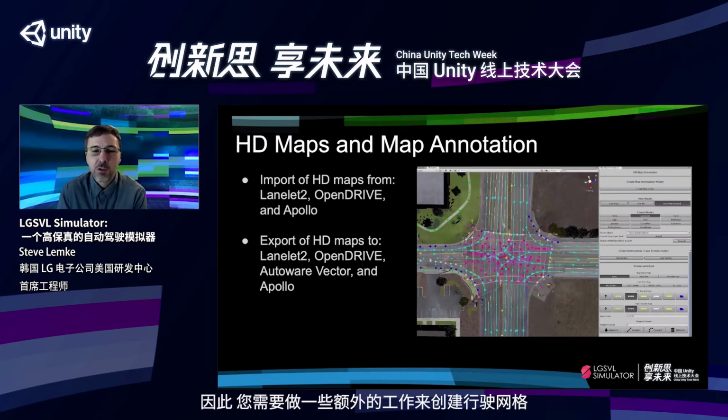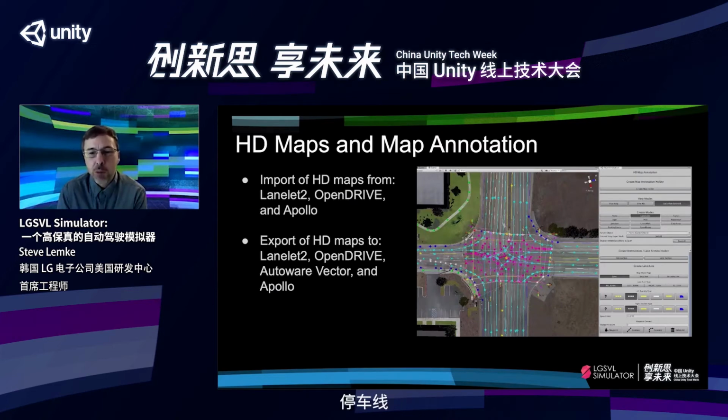So you'll have some additional work to do to create a drivable mesh and create or add other visual objects into the scene. However, once you have created or imported a 3D environment for your simulation using your own assets from the Unity Asset Store, or exported from other tools, you can then annotate your environment, indicating lanes, intersections, traffic signs and signals, stop lines, pedestrian paths, junctions, crosswalks, parking spaces, speed bumps, and more.